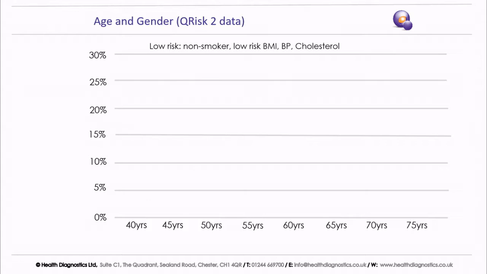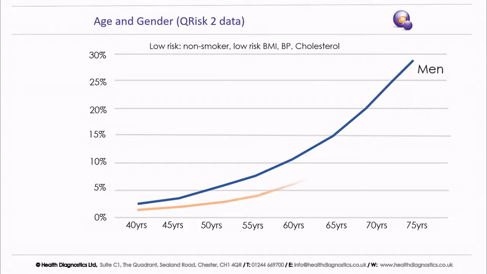you'll see here that there is a marked influence of age on our risk of heart disease. We all start off relatively low risk in our early 40s, and as we age, our risk increases. And by the time we get to 74, the risk is at its highest. This explains the age range for the health check. Because we're relatively low risk in our 30s, screening will have the biggest influence on our outcomes if people start to have the health check at the age of about 40. And we stop screening at 74 because our risk is relatively high then.